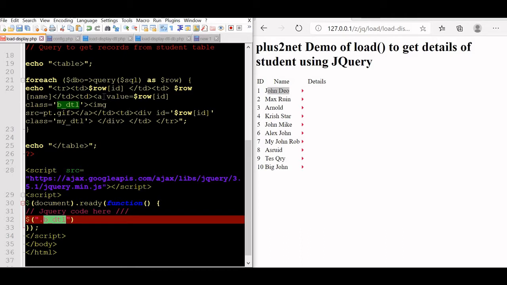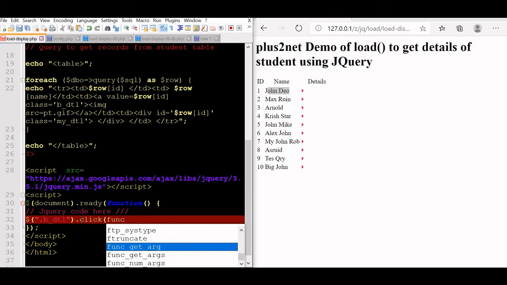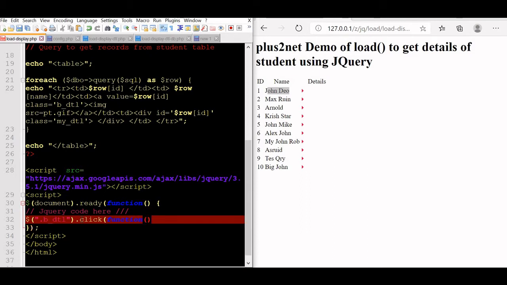This is the common class for all these icons, for all the records. So when any icon is clicked, we will first capture this click event.